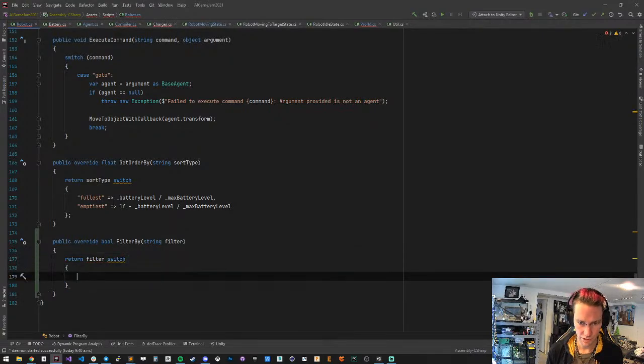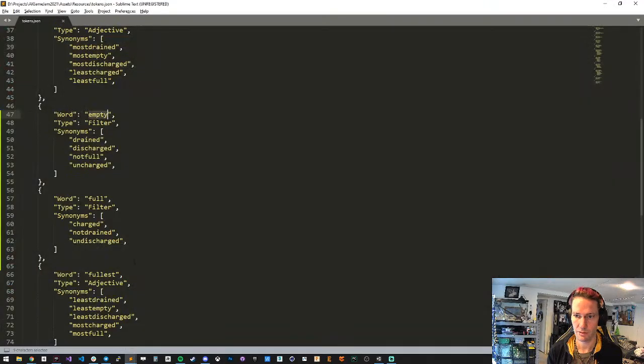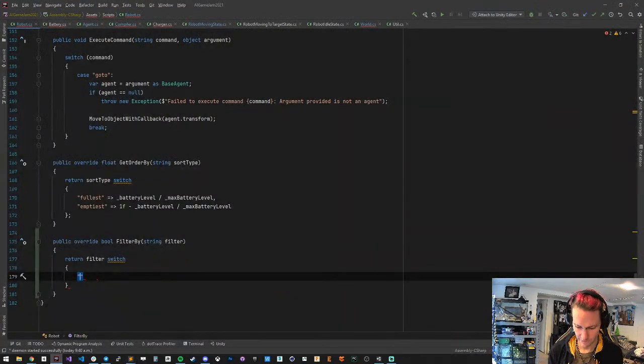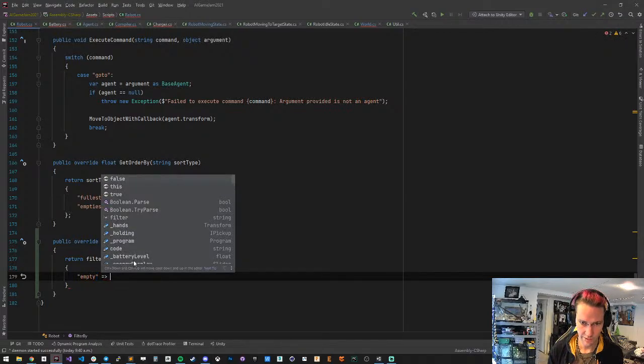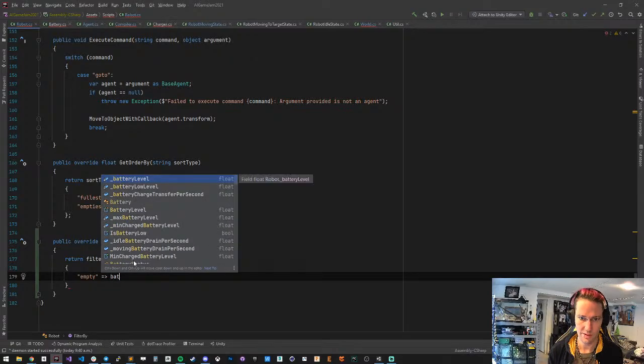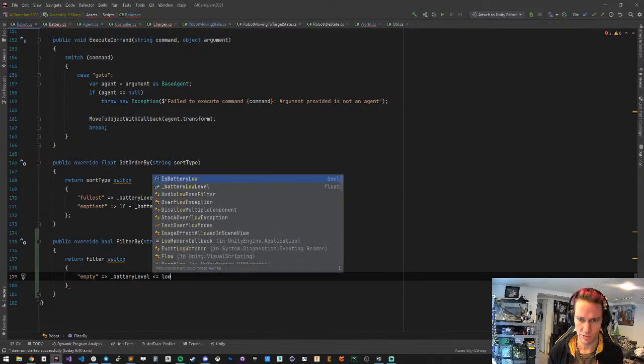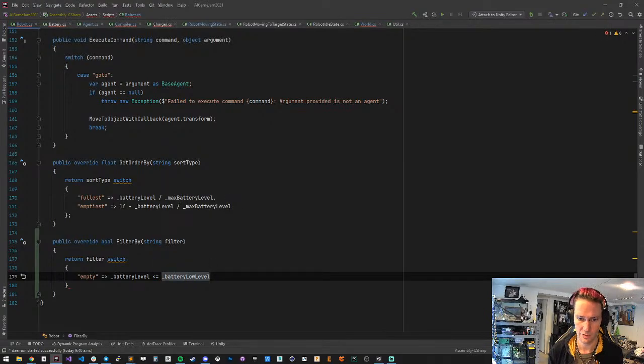Do the switch. If the filter is full, or is it empty and full? Yep. Empty. Spell too early in the morning. Then that will return for a robot if the battery levels are, I guess, less than or equal to that low battery level.